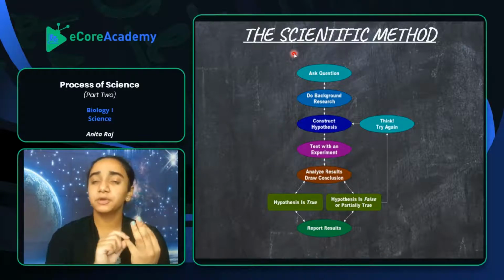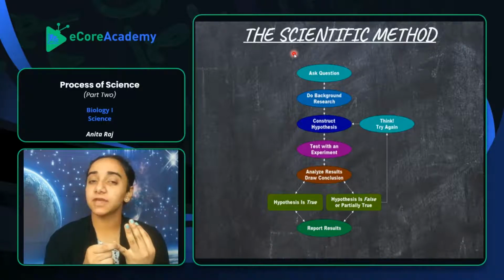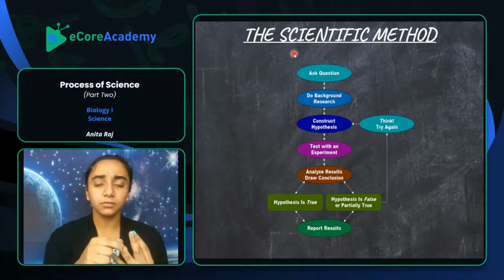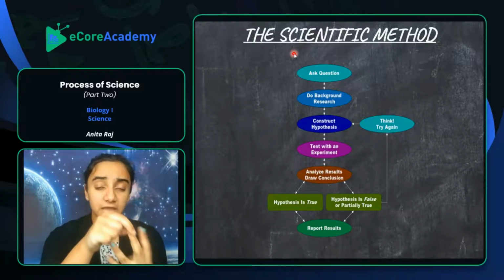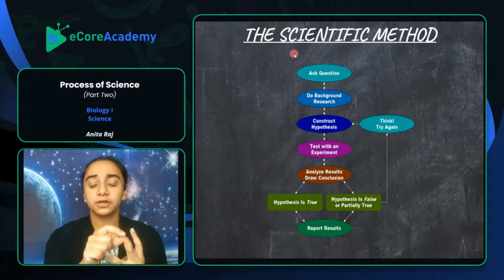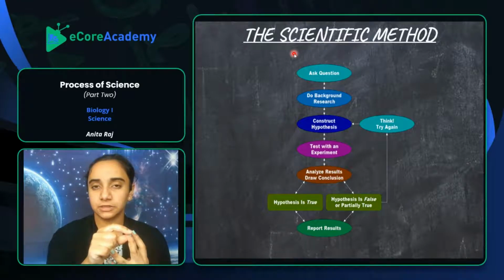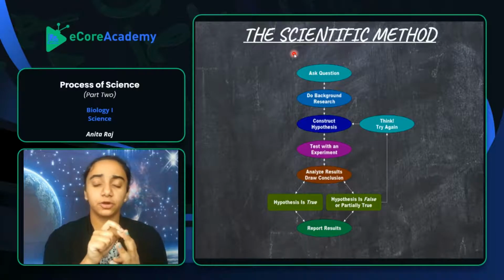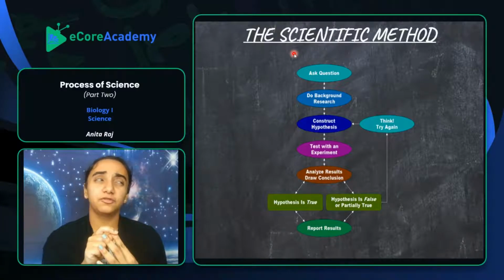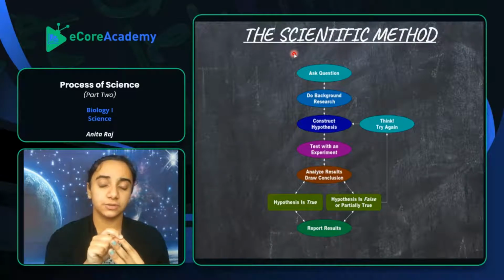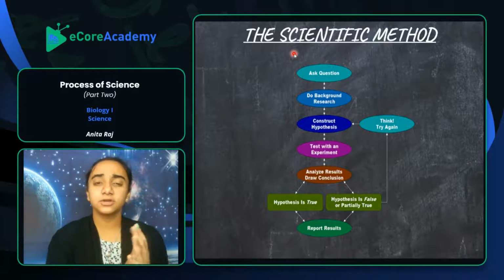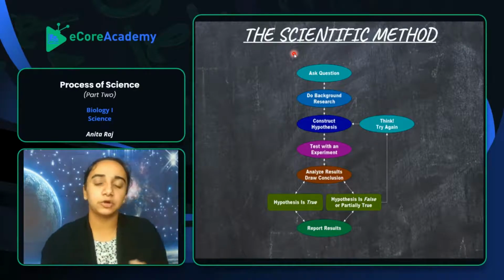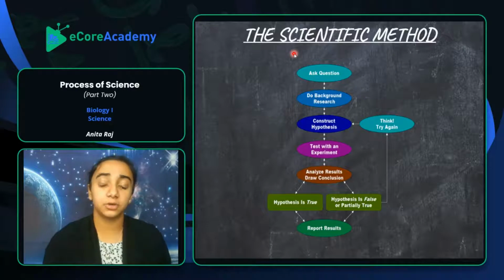Maybe your first one will be your control group, so you're not giving any artificial sweetener to them. Maybe your first experimental group, you're giving about 10% concentration artificial sweetener to them. Maybe your second experimental group, you're giving 20% artificial sweetener to them. And then maybe for your third experimental group, you're giving 40% concentration artificial sweetener to them. Again, if you don't really understand what I'm saying with control group and experimental group, that's totally fine. I'm going to go through that in this presentation.